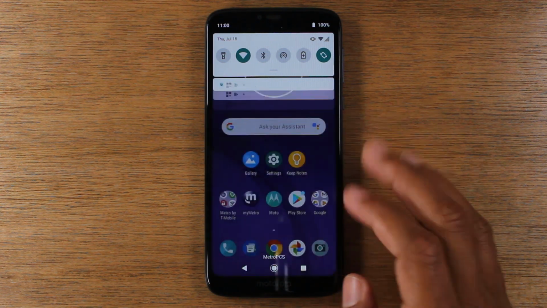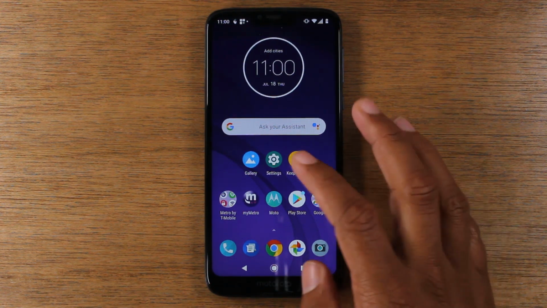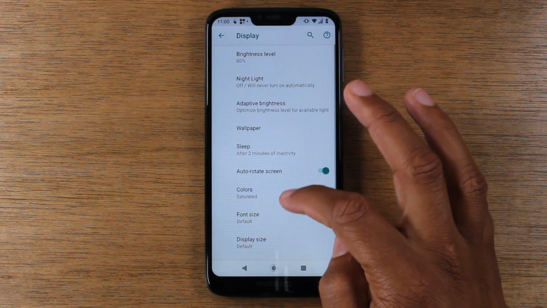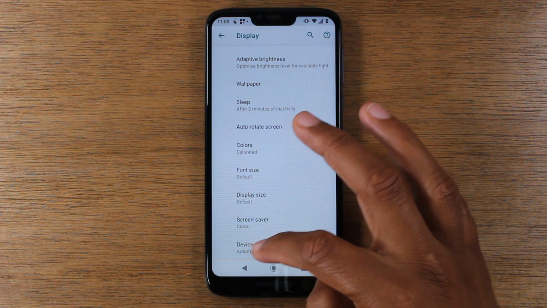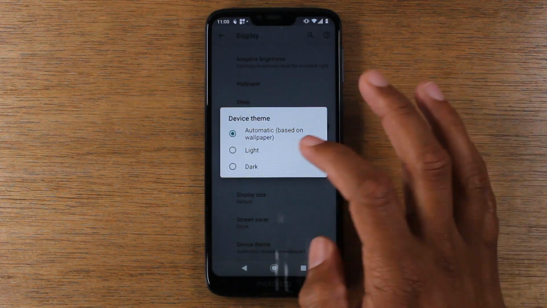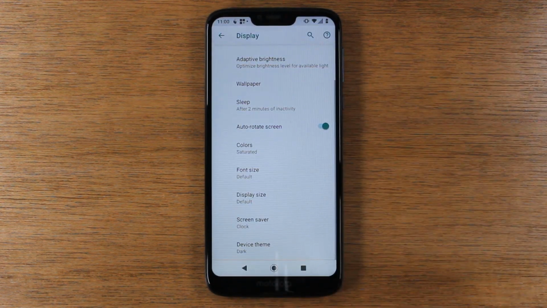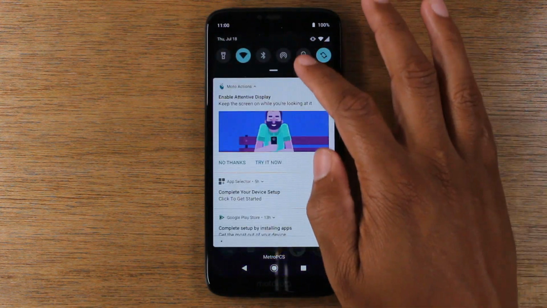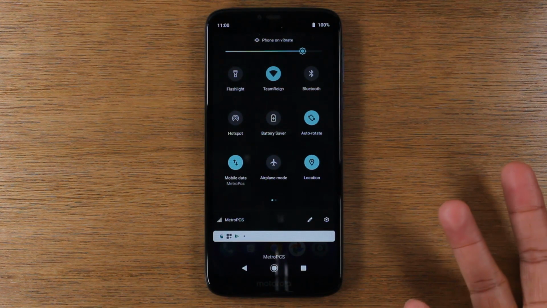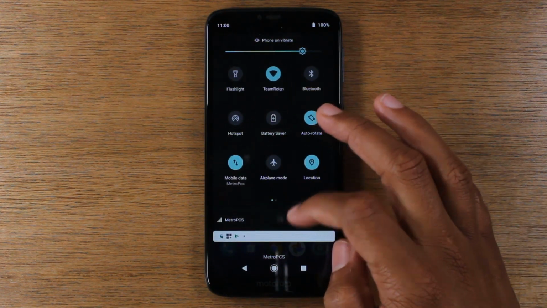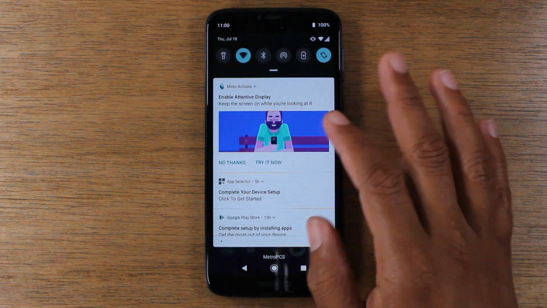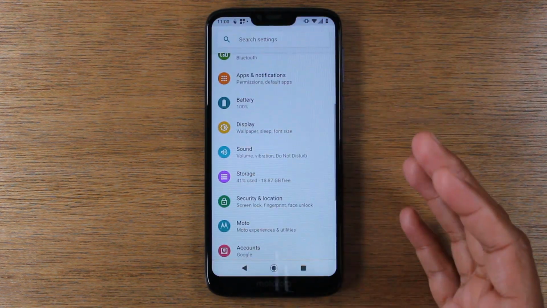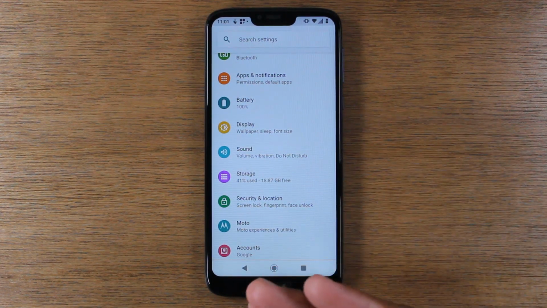Our next hidden feature is going to be in the settings. Go to display, advanced, and go down to your device theme, and we're going to change it to dark. And this is how we turn on dark mode. Now when I swipe down from the top, the menu is going to be dark, not white. This is how you turn on the dark mode, and it does change a lot of the settings on the phone so that it is dark. The only funny part is that it does not change the actual settings app to all black.